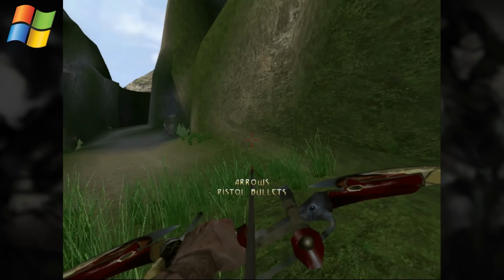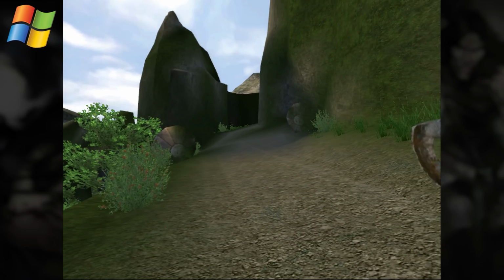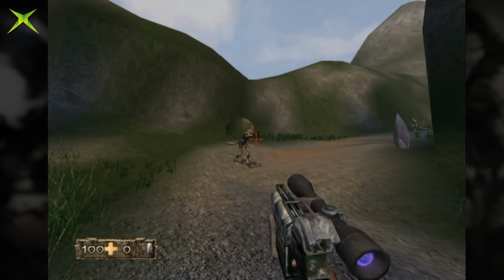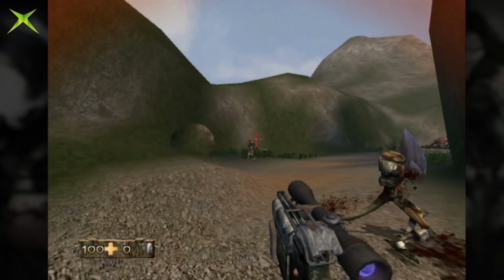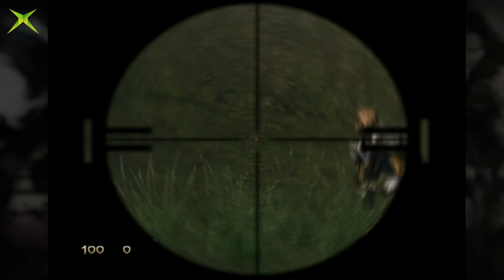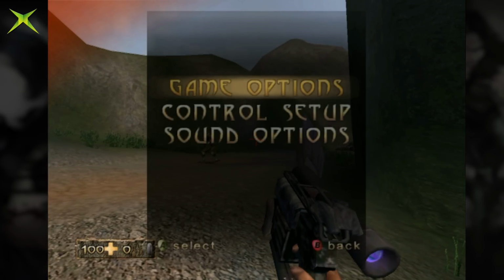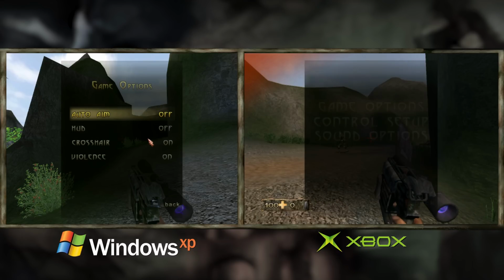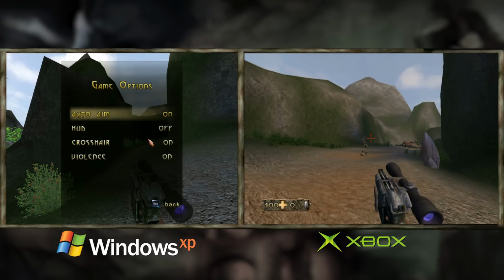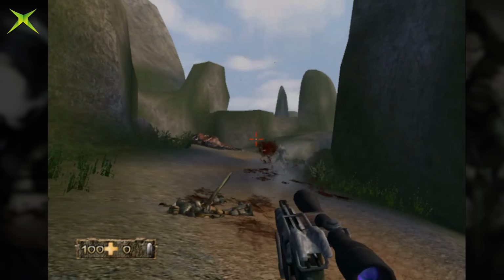Also, I gotta say, the aiming on here is something Bungie did so well with Halo, and it feels awful. The sensitivity and the way the aiming works is just awful. But let me try something here. I saw in the options menu there was an option for auto aim, and I'm curious to see. There is also one on PC, oddly enough. I don't know what it does on PC. Let's find out. I can turn off violence, but who would do that? Seriously.